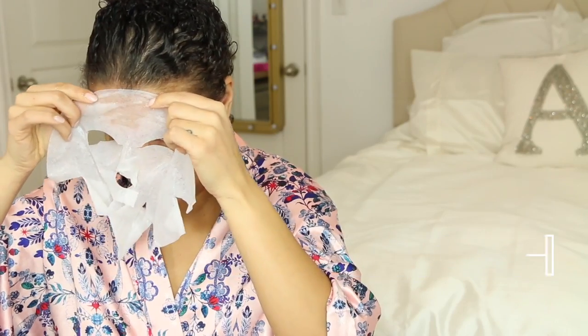Alright, so you're pretty much finished now that you've gone over those areas a couple of times, but wait, next thing you're going to use is a retinol mask. And you're going to leave this here on your face for 15 minutes. What this is going to do is help with wrinkles. It is all anti-aging and super great for your skin, especially after Derma rolling.